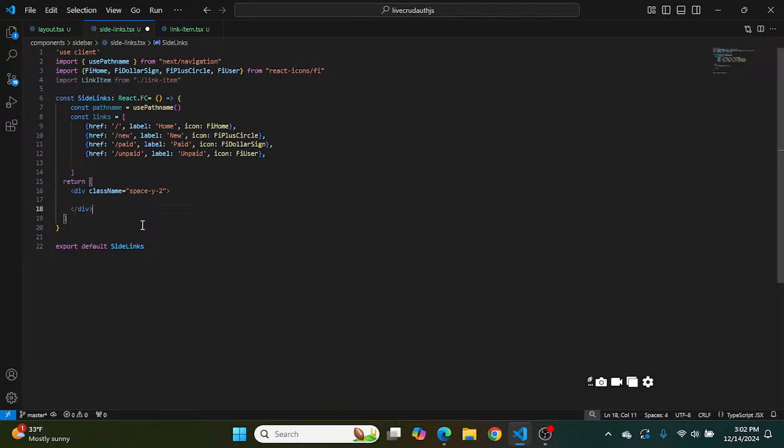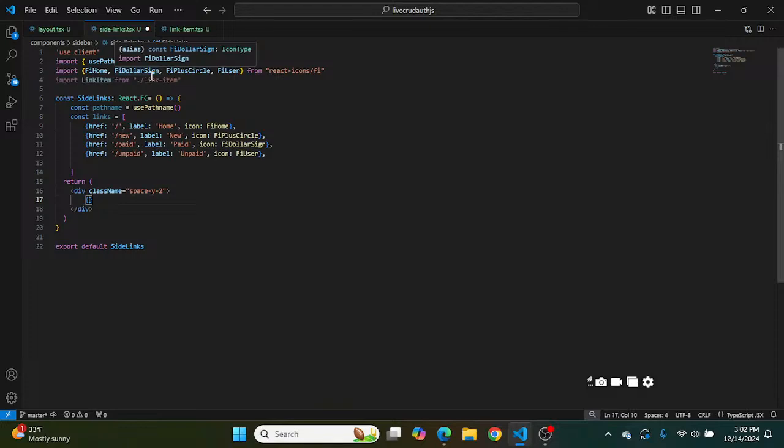And what we want to do is now loop over each of these links. And for each link, we want to map out a link item. And of course, we're going to add some additional props to go with it.